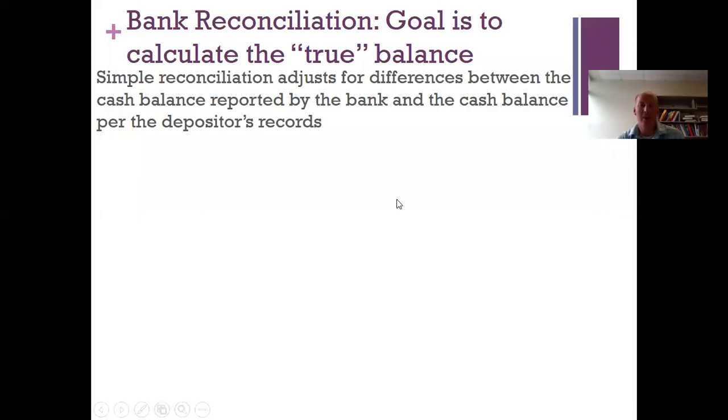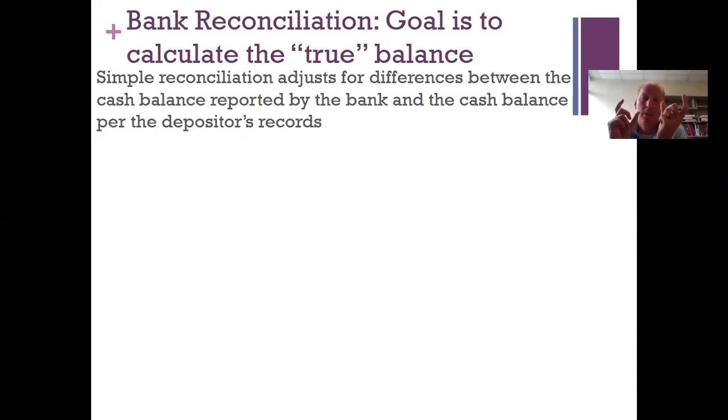All right, so now I'm going to do a short video on bank reconciliations. The idea of what a bank reconciliation is: you're going to get your bank statement, and on your bank statement, it's going to provide a whole bunch of transactions. And then with your accounting records, what we call the books, you also have a whole bunch of transactions.